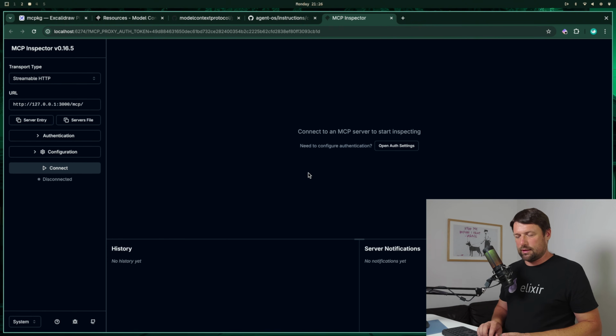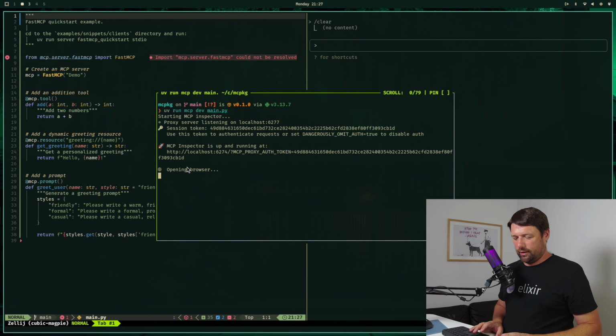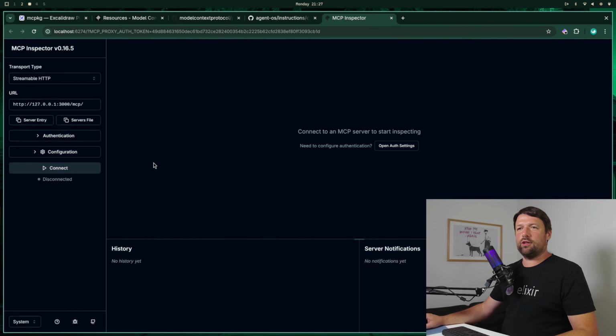And this is quite some interesting thing to keep in mind. So what's happening here is that the MCP server is started, but not just the MCP server is started. So in this case, the MCP server just uses stdio, which is the simplest approach that we can do. So that's quite nice to try things out, at least. And what you can see here is actually it's starting the MCP inspector. So the MCP inspector is a nice tool that you can use for developing MCP servers. So let's jump into the inspector.